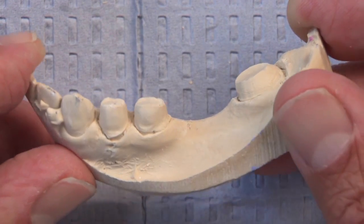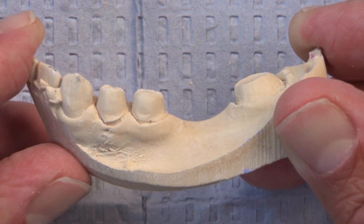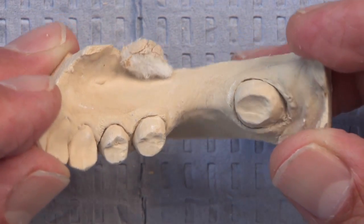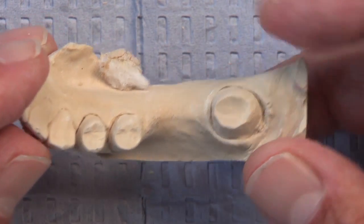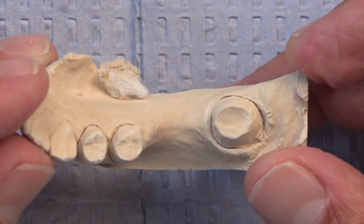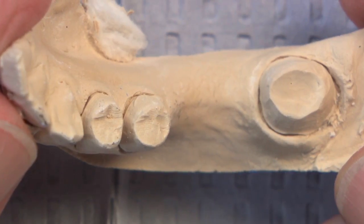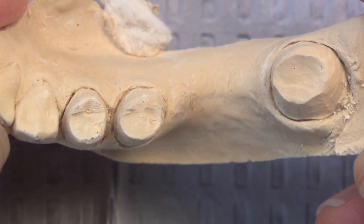We might have had a couple abfraction lesions right there on the facial of the 2 bicuspids. But we can see that we're probably under-reduced on the occlusal, and we're definitely under-reduced on the mesial of that wisdom tooth if in fact we want this bridge to draw. So let's take a look at the mounted models on the articulator.